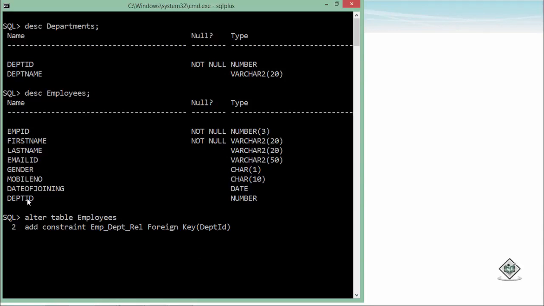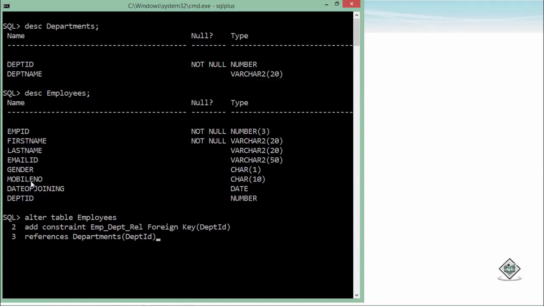So this is about the foreign key. Here I just specified that in the employees table I want department ID to be a foreign key, but which column would it be referring to? To tell that, I will say references, then departments, meaning the base table inside which the primary key exists, and inside the parentheses we will enter the column name, meaning the primary key column name. Now if you execute this command, the relationship will be there.